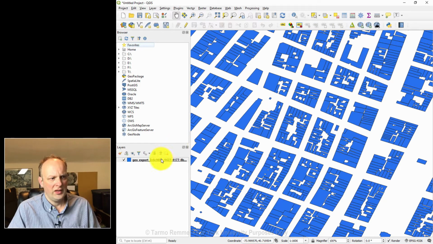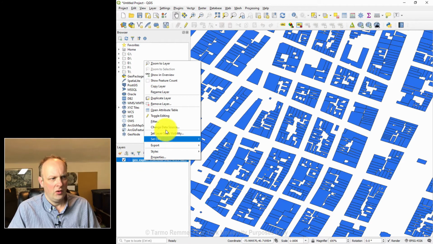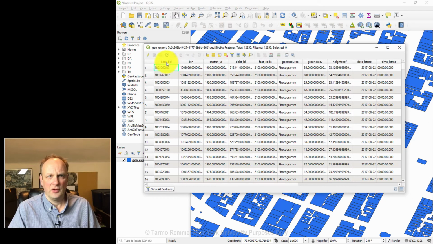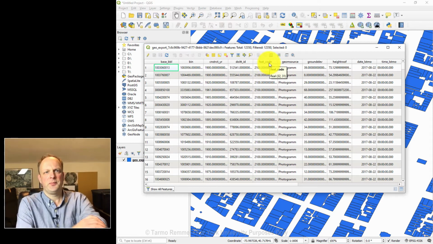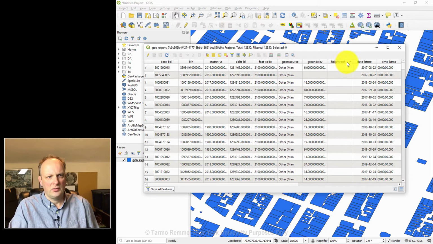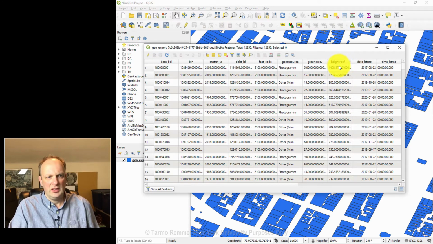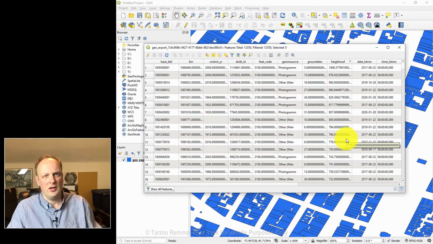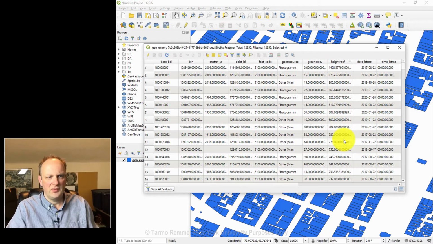We can right click on this layer and open up the attribute table. Now for each record, that is each polygon, we have one row of data. And we have all of those attributes for which we saw the metadata earlier. So with that being the case, we can look over to this column here, height roof, and we can see the height of the actual buildings. Now this is America. Remember, the heights are given to us in feet, not in meters. It'd be really, really tall buildings. But we have the heights of the individual buildings.